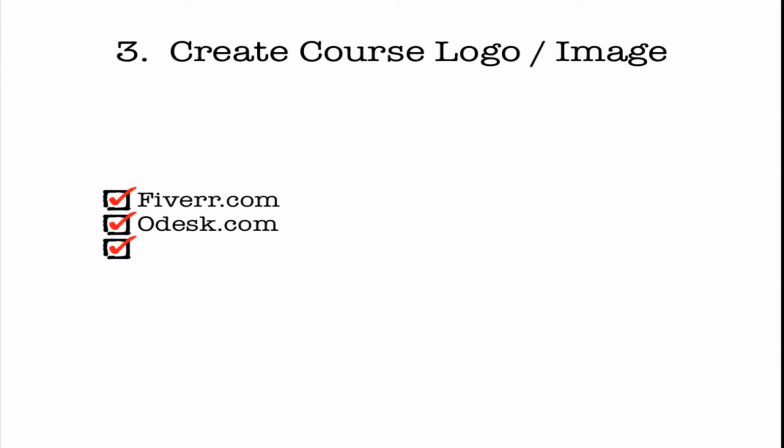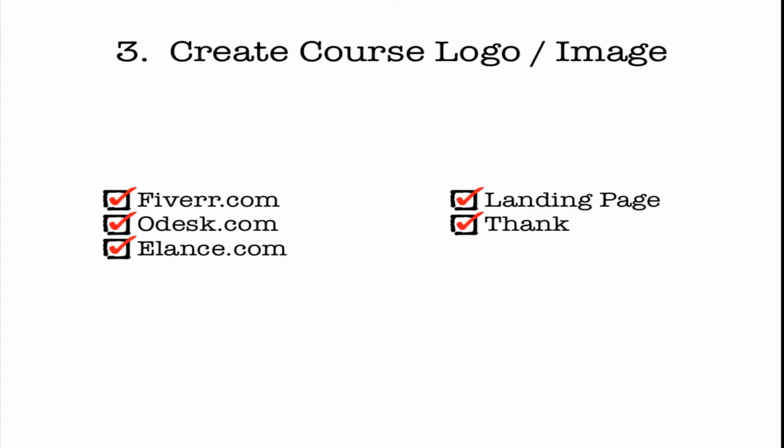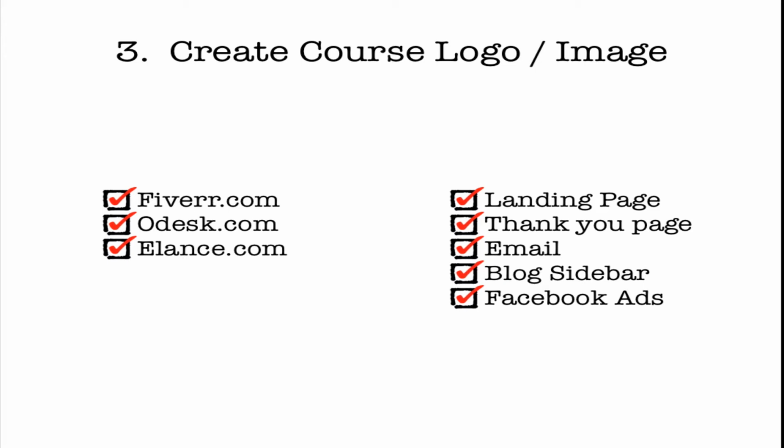Now step 3 is you've got to create the course logo and the image and the branding. And 3 of the places you can go to get this done are Fiverr.com, Odesk.com, or Elance.com. All are outsourcing platforms. You can also, of course, go to Craigslist for the Philippines, which works well, but Fiverr, Odesk, and Elance are probably the easiest to use.